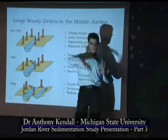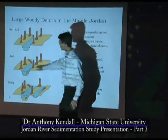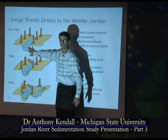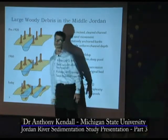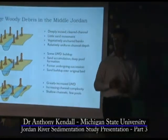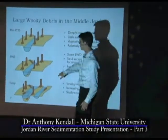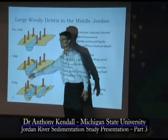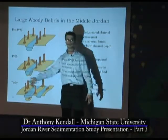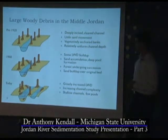The large woody debris, in addition to the fact that this system is now moving sand because it's been disturbed, starts to accumulate sand around it. And as it accumulates sand, and as you have this debris in the river displacing water, the level of the water rises somewhat. So you have areas that are significantly shallower than the pre-buildup condition, but areas that are also deeper — a more complex habitat environment where you have deep and shallow areas. The system is moving sand and this is trapping it.